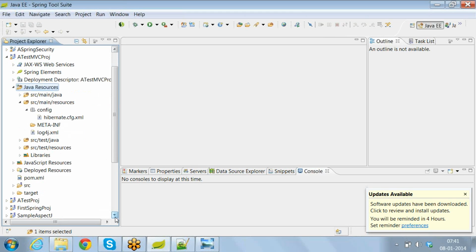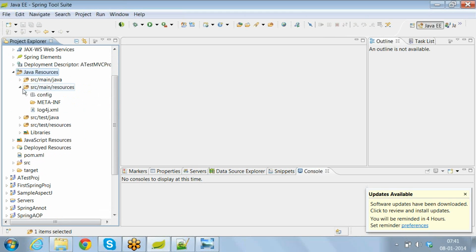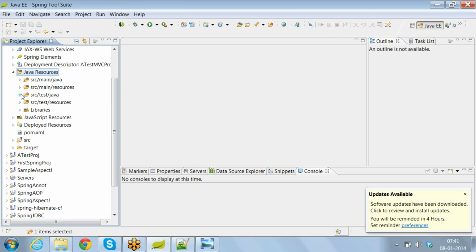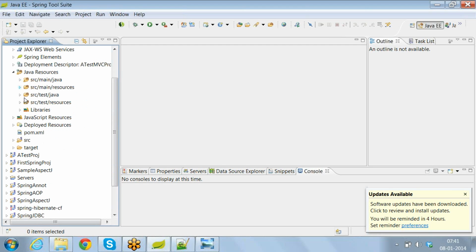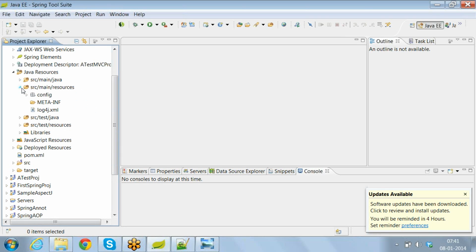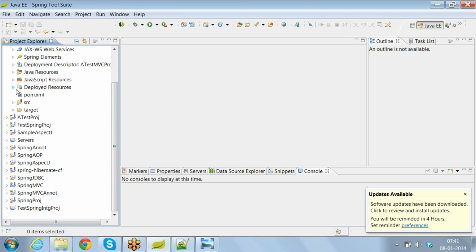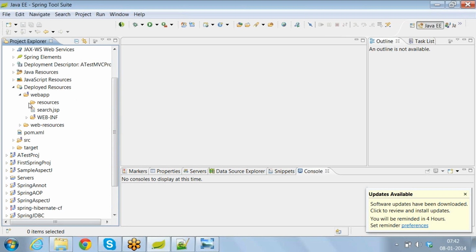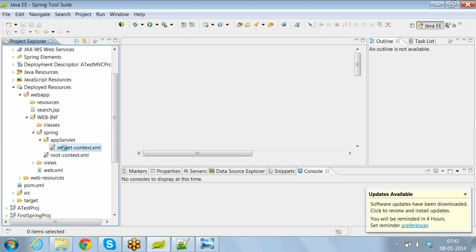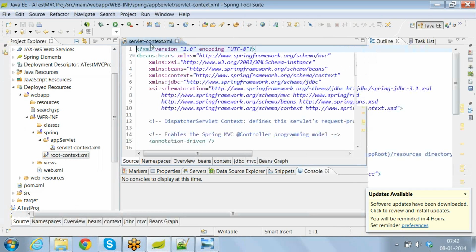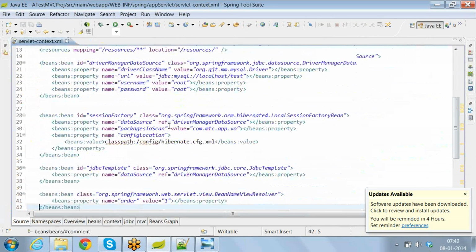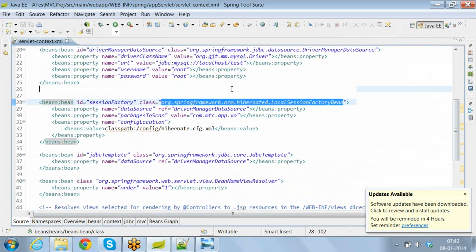So now what I'm going to do is try to apply the transaction advice to the DAOs. We've got the configuration file here, and we're using Hibernate.